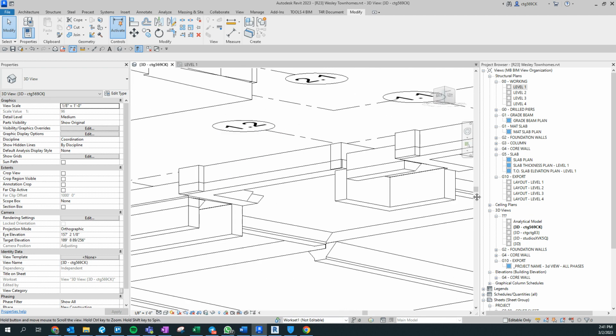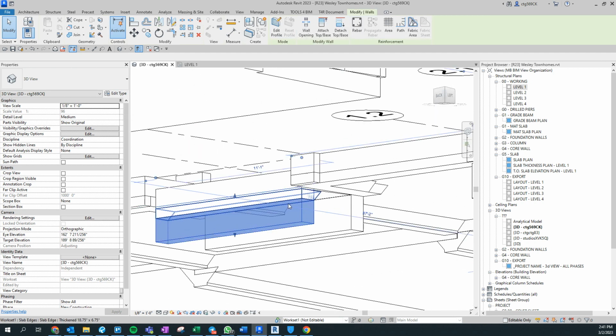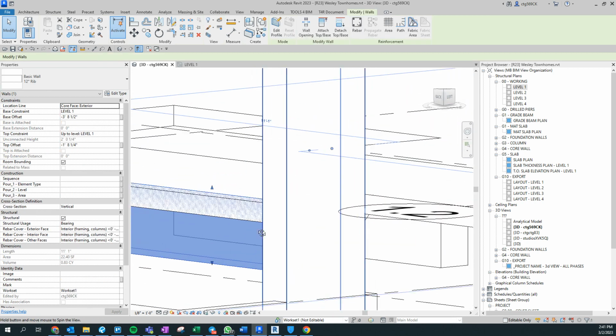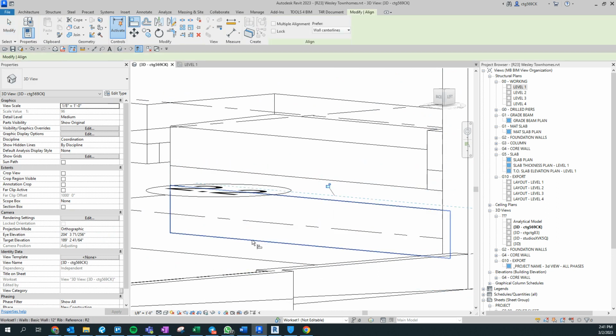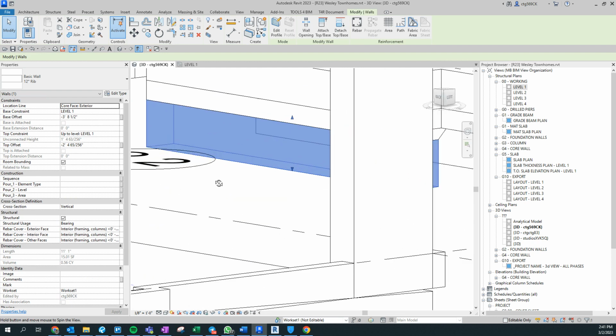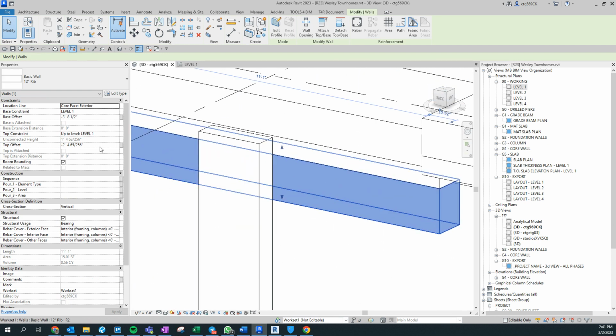And the only ones that might not be are these ones right here because they had to come down a lot farther. So let's take this. Top offset minus 2'4" and about 1/4 of an inch. We're going to call that 0.25, right?